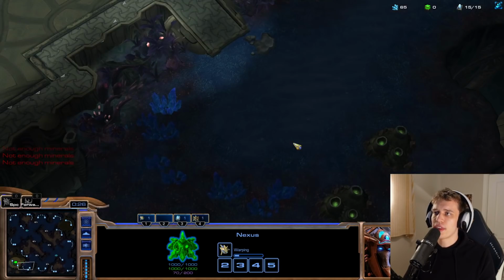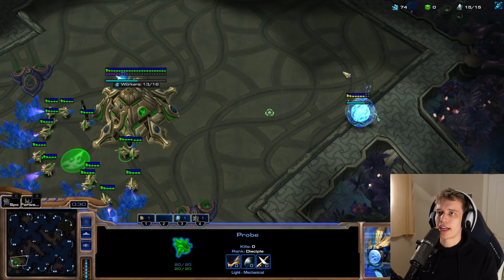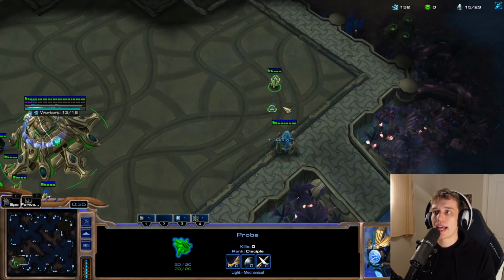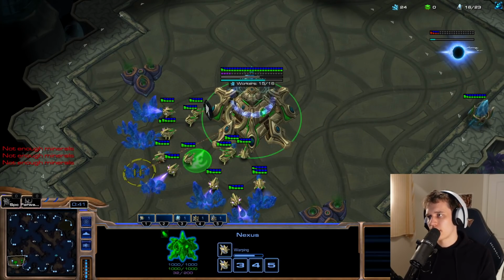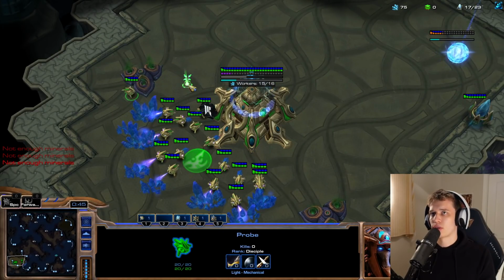And the fun thing actually about proxy Stargates isn't the fact that it's closer to your opponent's base. That isn't what makes them so strong. It definitely adds a little bit, but the main reason why proxying a Stargate is so strong is because you can throw it down the moment your cybernetics core finishes.